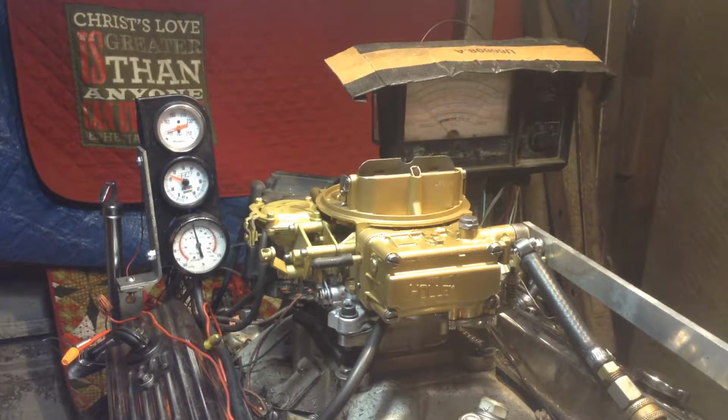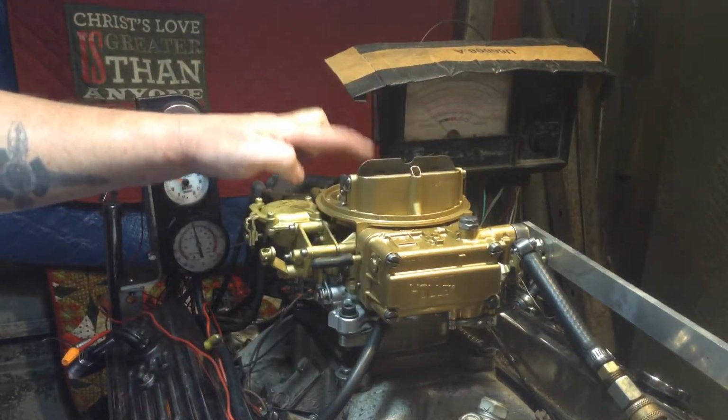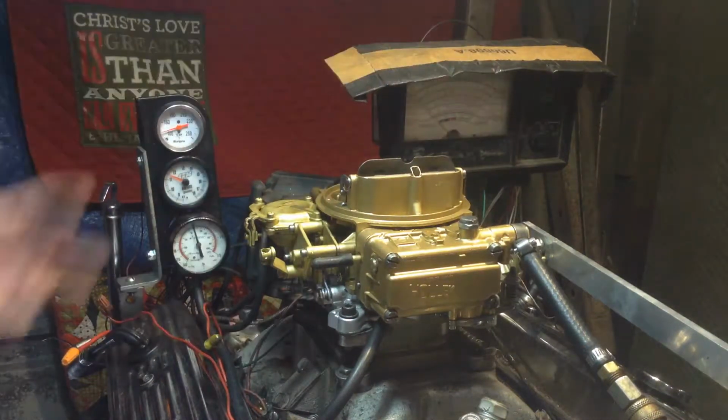Here we got your rusty, crusty, beat up 600 carburetor. We got it done. I got the parts all unbent, unfolded. This was folded, that was folded, and so on. Yeah, it took me a while to get all that fixed. Pieces were missing, but I got it.